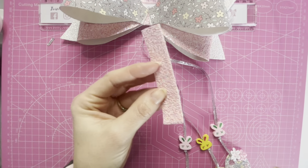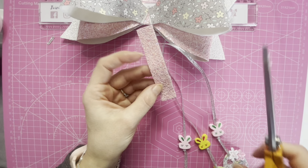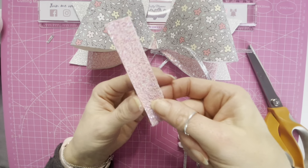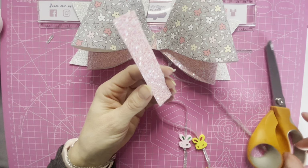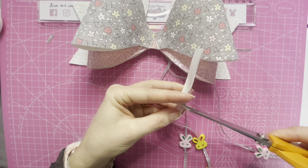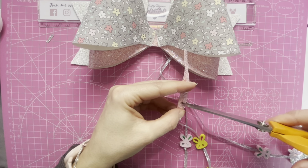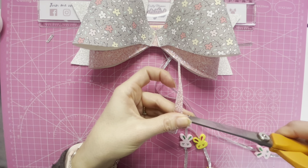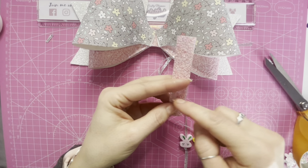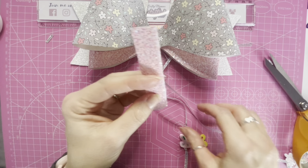So taking the centre strip, I'm going to attach these to the centre strip, and to do that again I'm going to cut a slit, around a couple of centimetres up from the bottom. I'm going to fold it in half and cut a slit. You don't want to go all the way across because you don't want to cut off the end, so you just want a little slit in there like that.